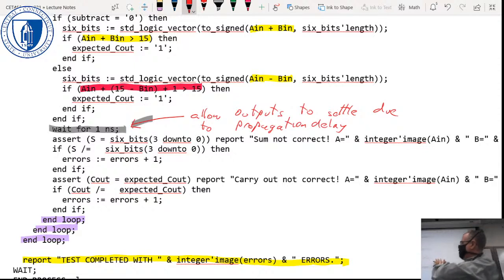Okay, so now the outputs are settled and I can do my tests. I'm going to check to see if S is equal to the lower 4 bits of 6 bits. And if it's not equal, I'm going to increment my errors. I could probably have put that after the assert statement, but I decided to do it separately. And notice I'm reporting exactly what values of A in and B in it didn't work for, if it didn't work. Right?